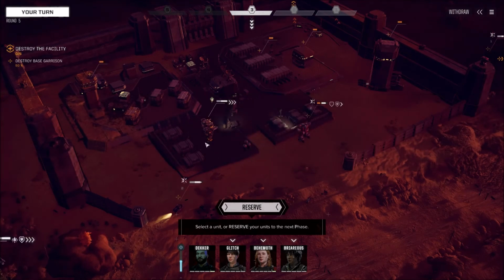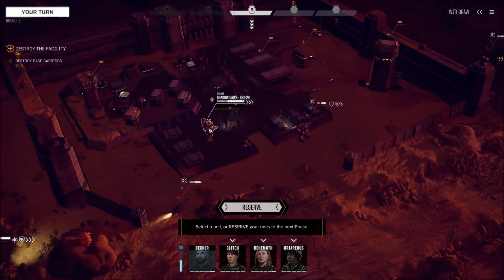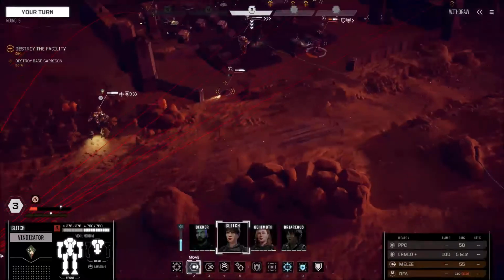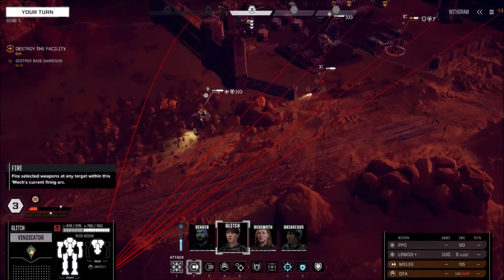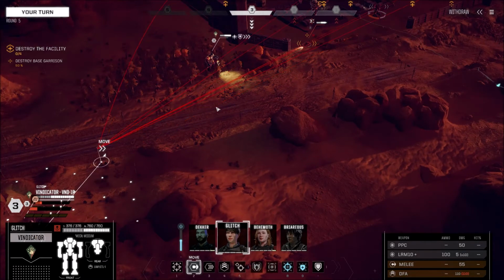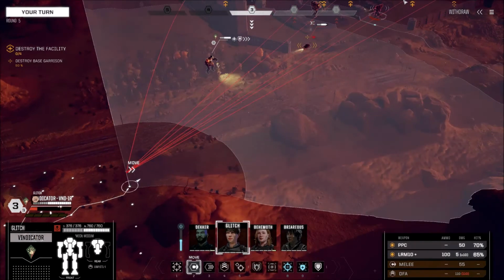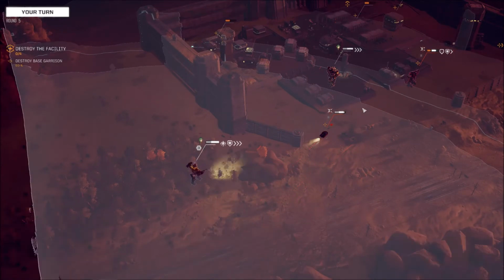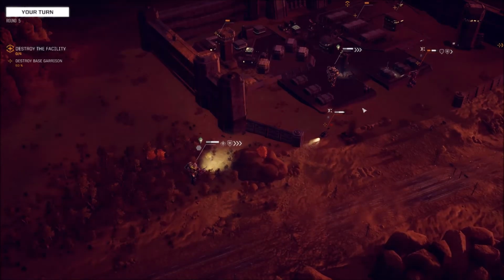Maybe we could take the medium laser off and put a couple of small lasers on this, if Dakka's going to pilot it long term. Right, so are we going to move forward and start to take the fight to them? I think that's a reasonable shout. Let's have a go at this Bulldog. You betcha.